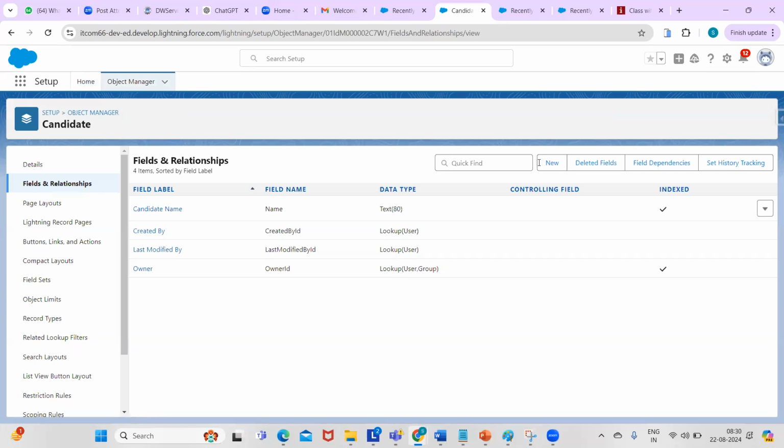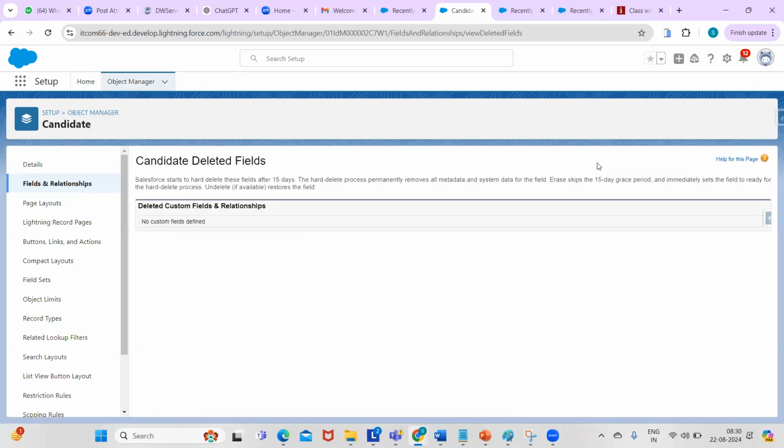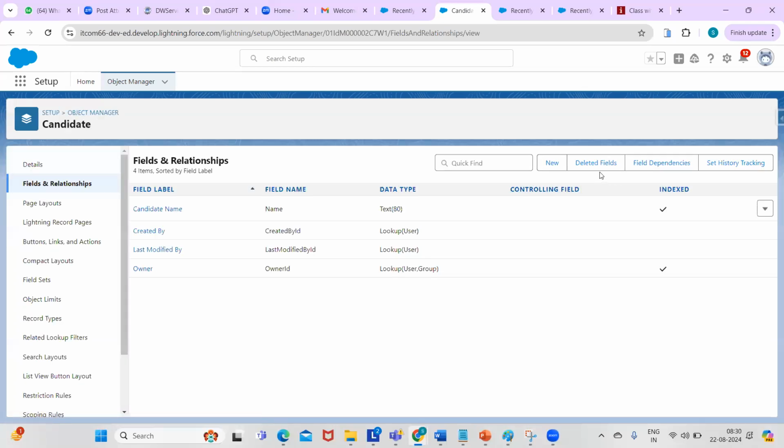And here we have different buttons available. New, in case we have to create a new field. Deleted fields: any deleted fields we have, we can see here. And field dependencies and set history tracking. These things we can discuss after.